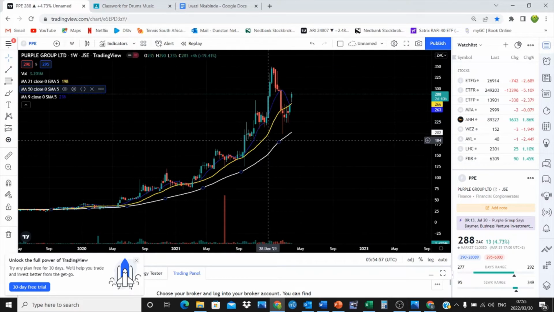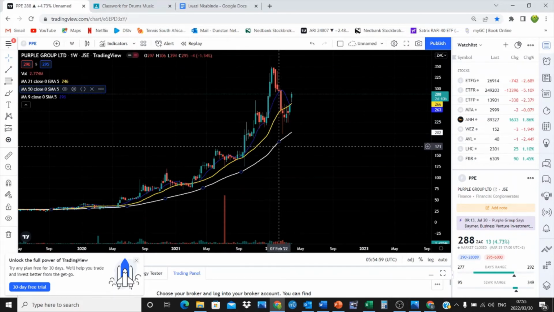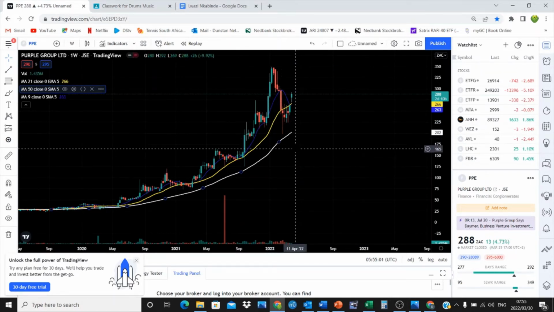Of course, if it is converging towards the white line, that means that price is decelerating, and then you want to either be looking to wait for price to settle and find support, and then you would enter the market, or watch that price doesn't close below that white line. If it closes below the white line, that is a strong indication that this price is going to decline further.